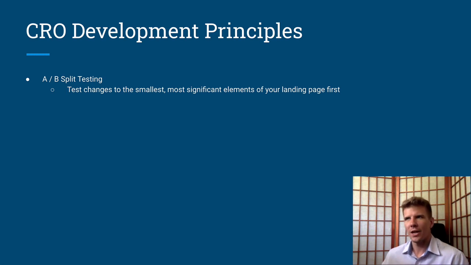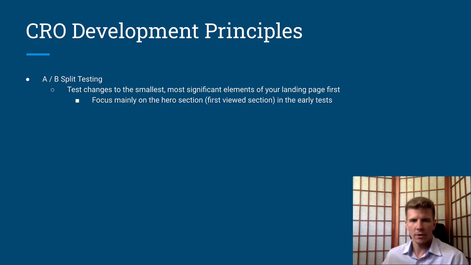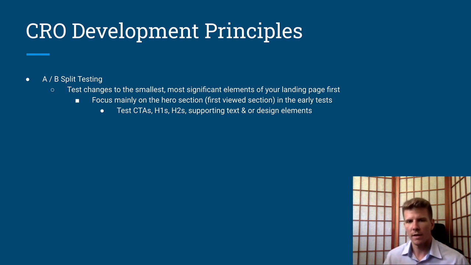And so you don't want to be changing a color. A color is okay, but it's not always the best thing to do. I would prefer to do a CTA, call to action, H1 or an H2. And you want to change those in a way that comes at things from a different angle. So if you have multiple CTAs, maybe you just do one in one version, and then the next version you do a different CTA, and you see if those conversion rates change.